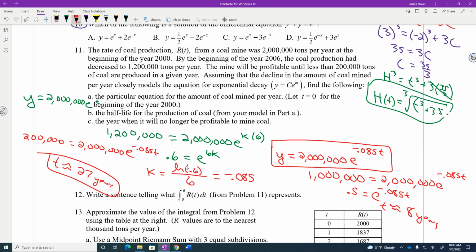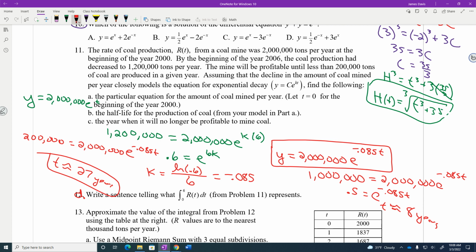Yeah, so it does represent an area under a curve, from 0 to 6. But that curve represents the rate of the coal mine. They just give you a response right after that. Like I said, I don't know why it's 12; this should be part D. It's connected to that. It's confusing to have it as a new question. It should be a part D.